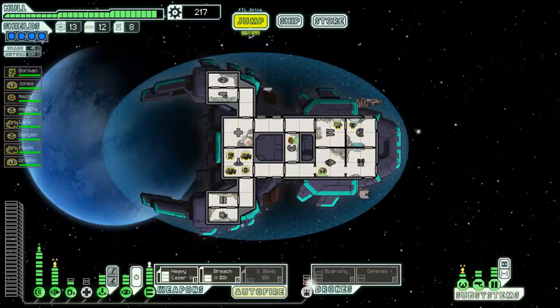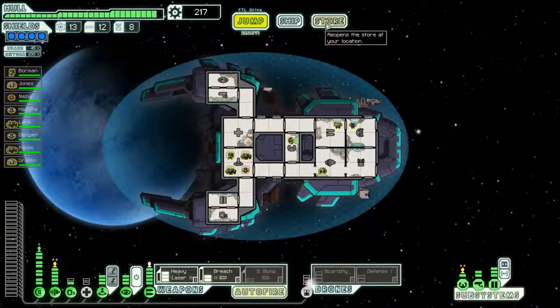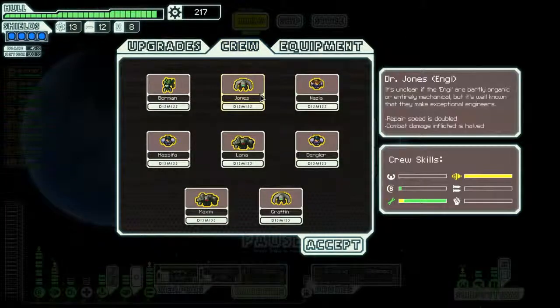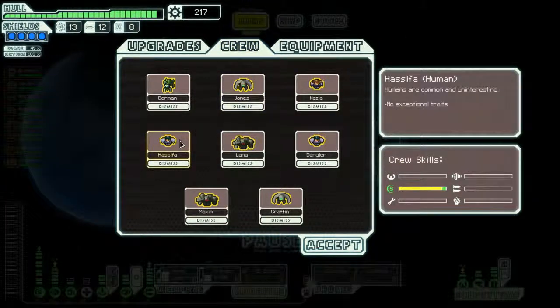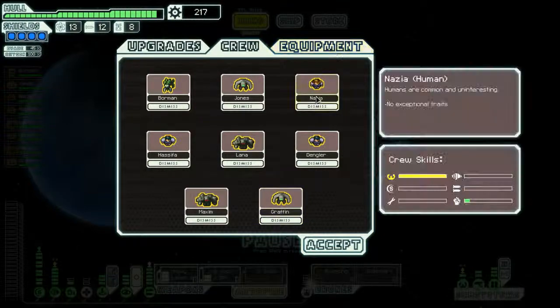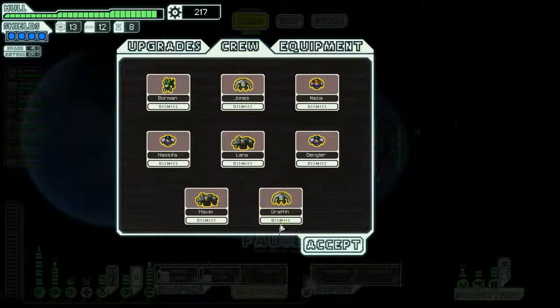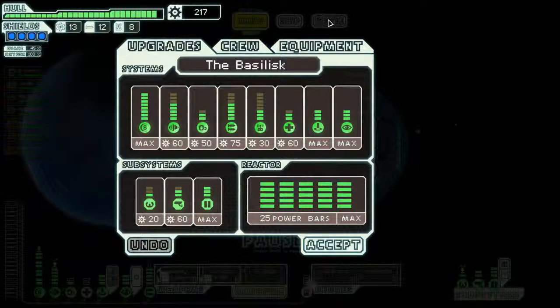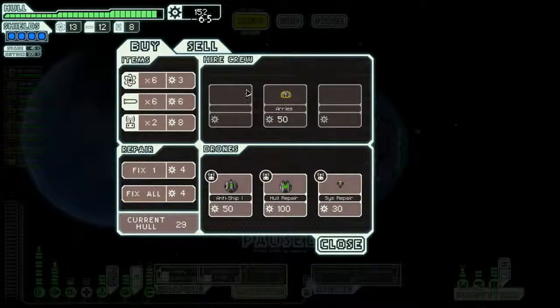I'm thinking of picking up Dre Kozar. What do we got as far as people are concerned here? Mr. Jones, you're good to go. Hasifa, you're almost full up in shields. Dangler is obviously not untouchable. Graffin, you're really not pulling your weight. Bye-bye. We are gonna pick up Dre Kozar.